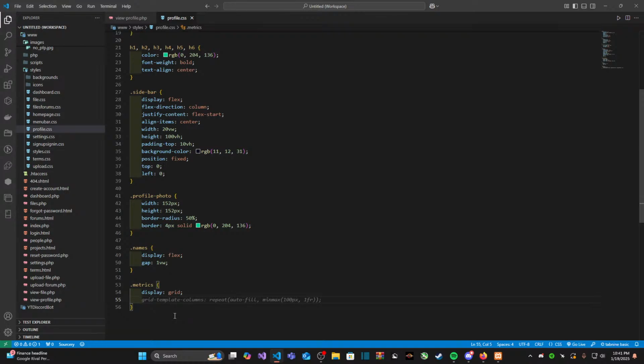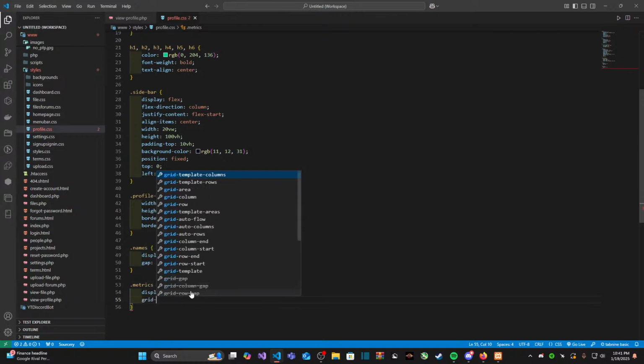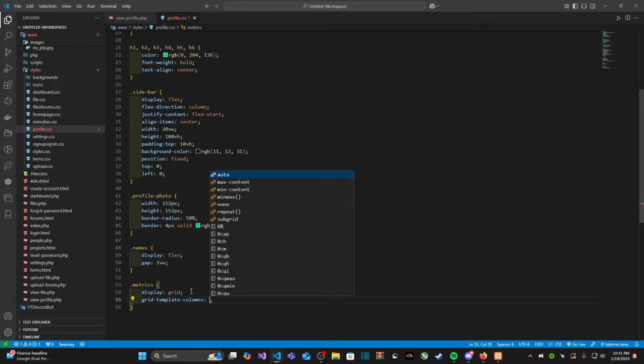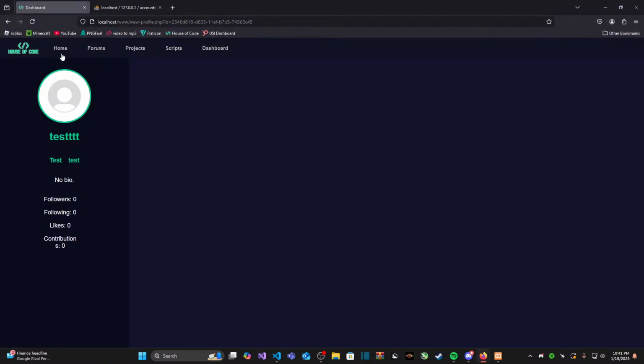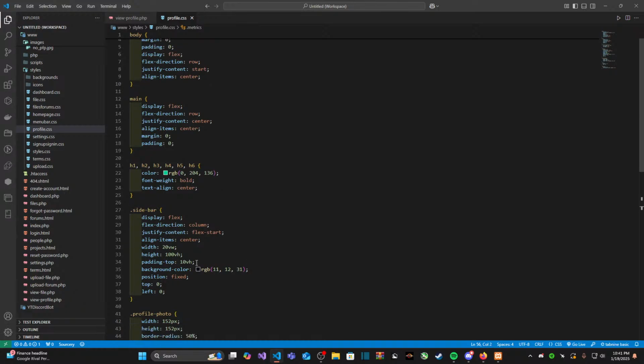I guess we can always check. Grid template columns, repeat 2, 1fr, and okay. We have a little bit of overflow here, so we're gonna fix that. Let's see.